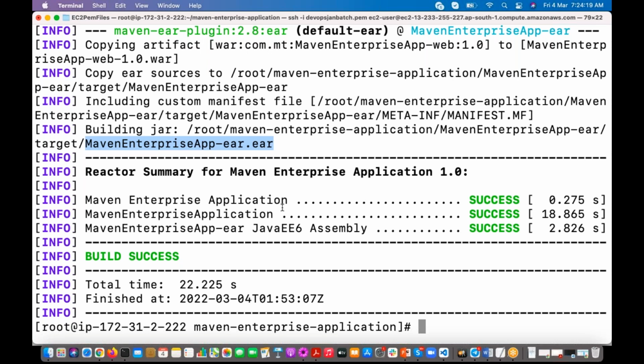Assume I am working on one specific module. I want to do a build for that particular module only. Is it possible? Yes, it is possible.